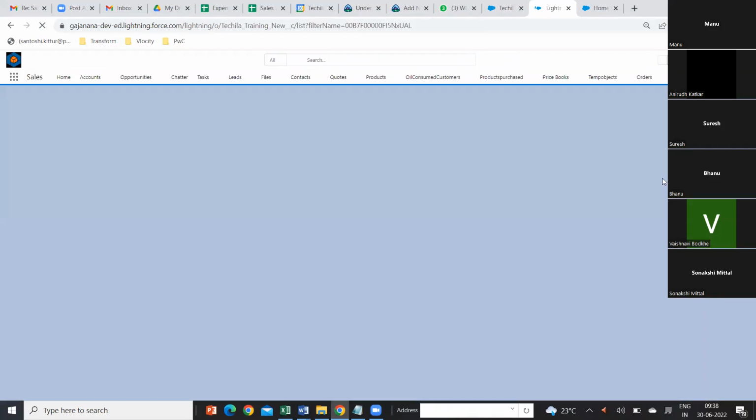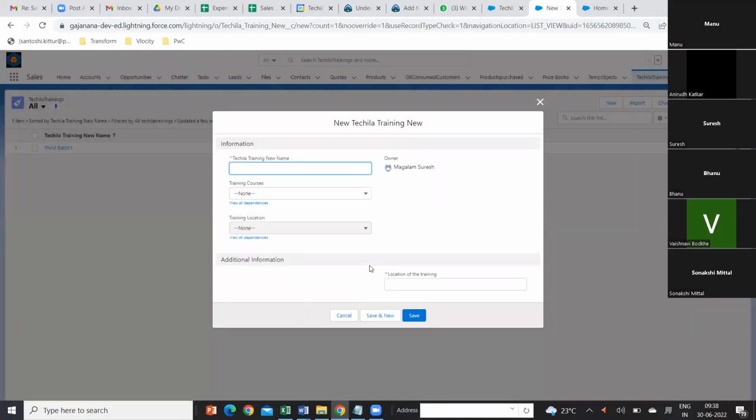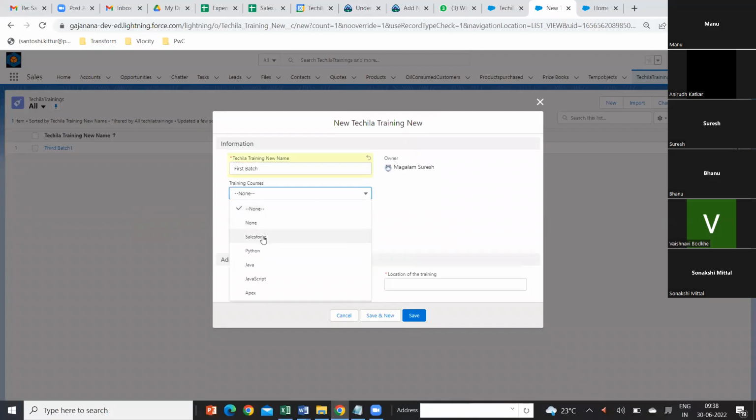We come back to the Techila training new name, right? Click on new. Yeah, so you can see that, right? View all dependencies, which you click first, click on the Techila training name. That is the first batch, because we deleted it. So Salesforce, it will show you Hyderabad and Chennai.